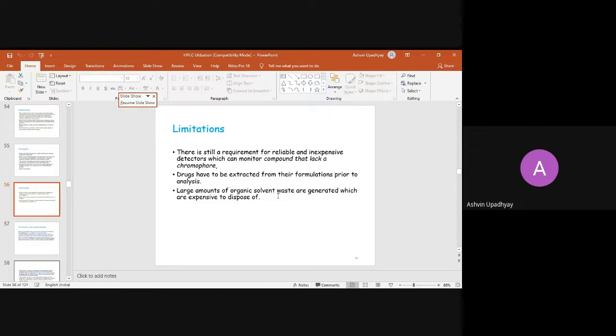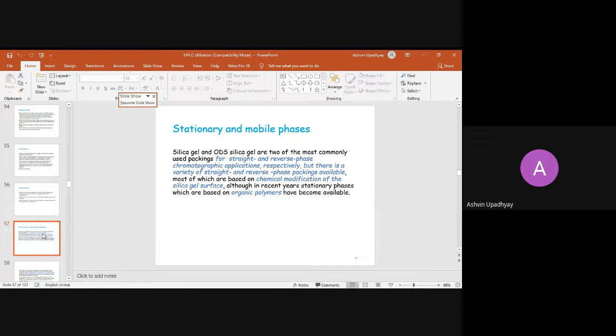Yeah, and there are limitations where the drug is extracted from your formulation. In a formulation there are a number of binders available along with the active ingredient, your actual drug, so they may give interference in your analysis. Also, industries using the conventional HPLC method use a large amount of organic, HPLC grade solvent, which is very costly compared to routine laboratory analytical grade reagents, because it is much more expensive. So you have to deal with this large utilization for the analysis.